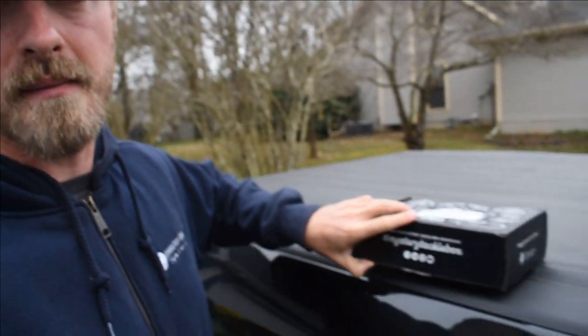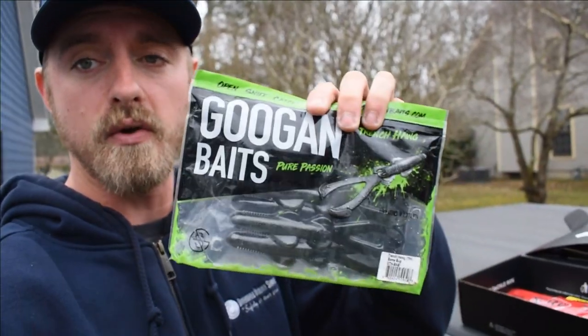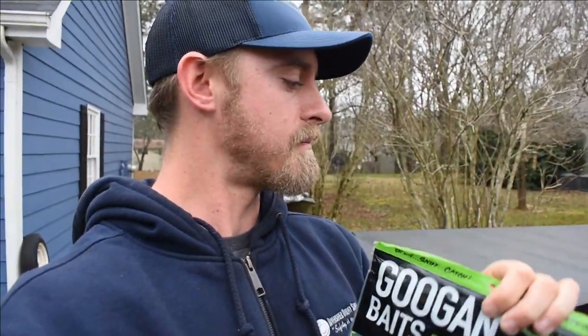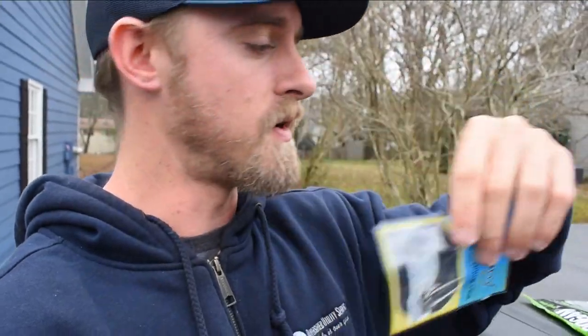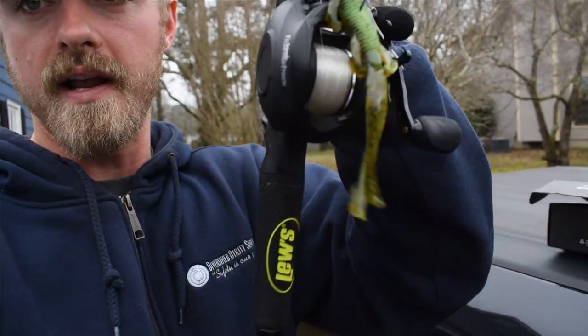One of the things that I like to fish with this time of year is a six inch Googan Trench Hog. These right here I have the Bama Bugs and I also have the watermelon color. The Googan Trench Hogs and also Mystery Tackle Box sends me some hooks and stuff, so I have paired all that up and I have it on this rod right here.